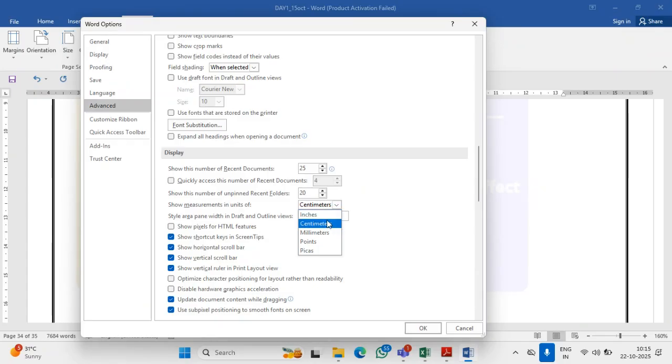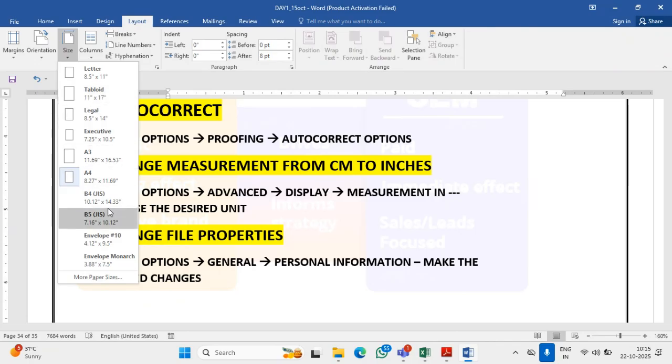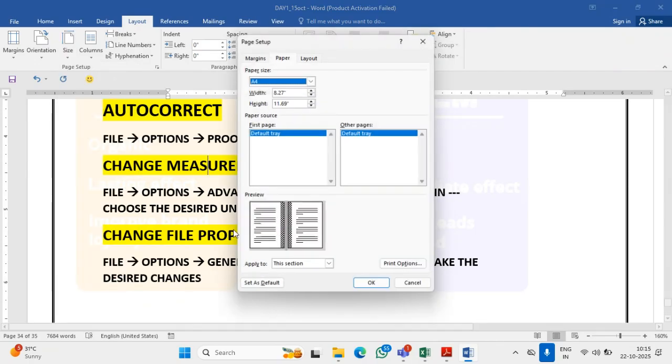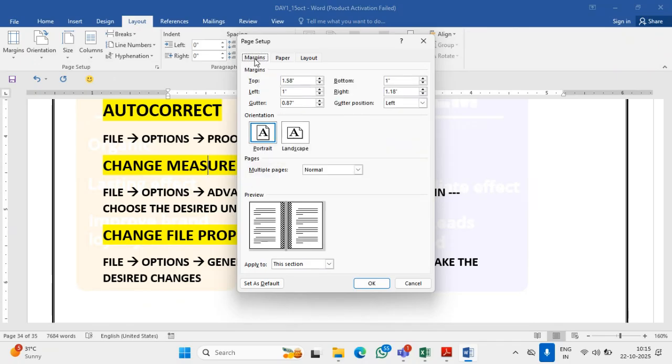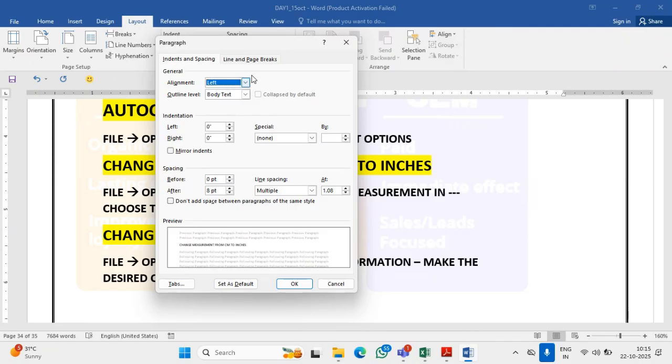So if you want to convert it to inches, you can take inches from here and just click OK. It's done. Now, if you come to size, now see here, it is showing in inches. Can you see this change? Are you able to understand this change in the units of measurement? Now this double quote sign represents inches, right? So now it is showing all these measurements in inches.